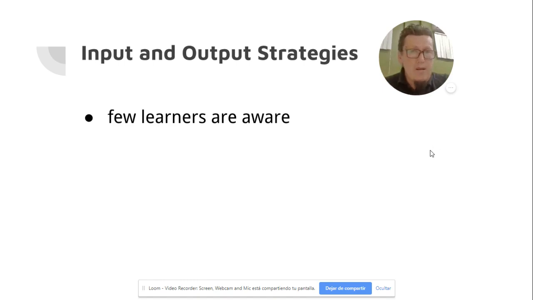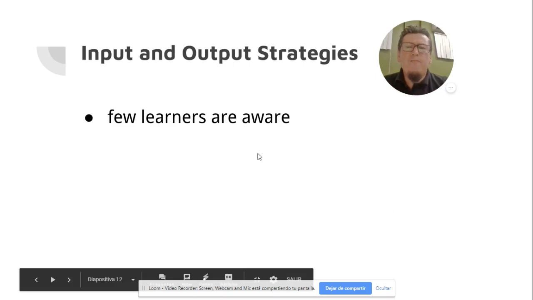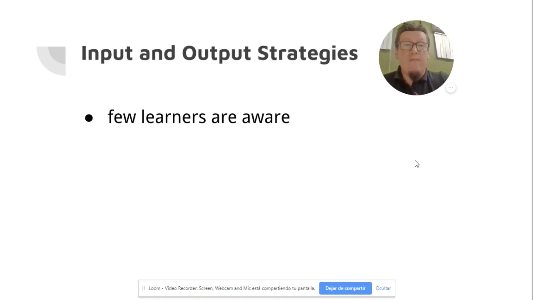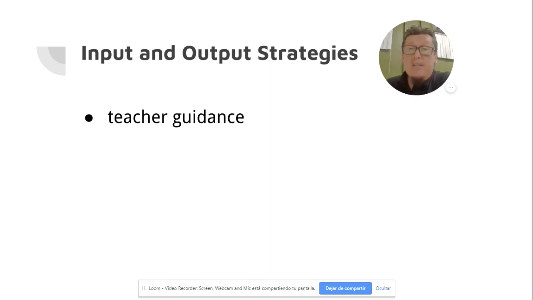So you need to be aware of the strategy, you need to be conscious about it, and you need to have a goal, a purpose. I'm using this specific strategy, or these 2 or 3 strategies, for this specific thing because I want to achieve this in a certain time, right? So that's when they become really powerful. Most learners are unaware of them, and that is why you as a teacher need to guide your students in becoming aware of the strategies, and then in using them efficiently, input and output strategies.